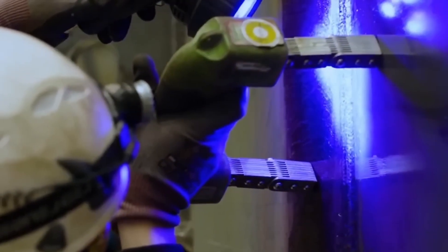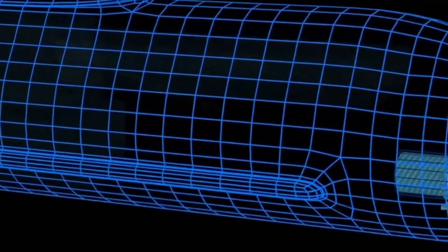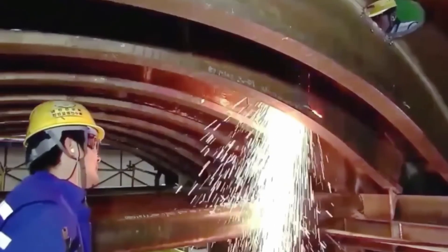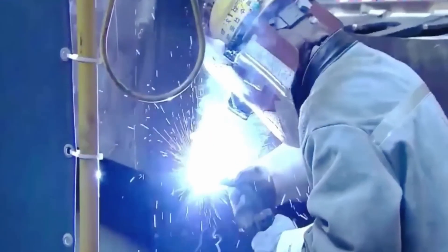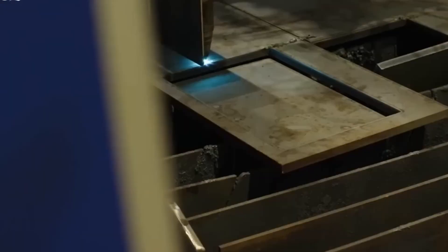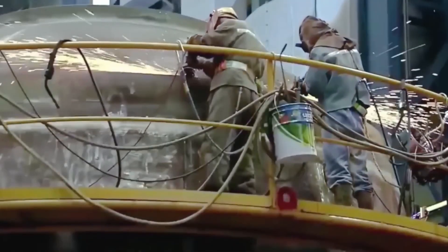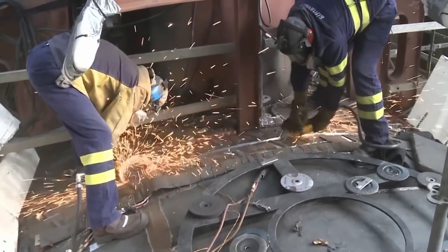The welders have to work in perfect sync, because every weld must be flawless. They handle their tools so naturally that gas flows with a single trigger pull and the heat melts the metal to create seamless bonds. This process is critical because even a minor error can be logged and, worse, could put lives at risk.